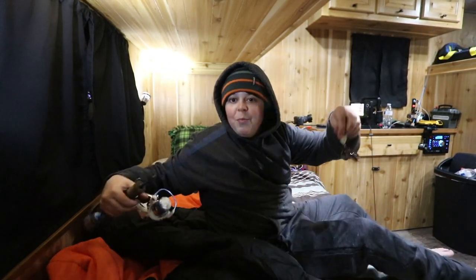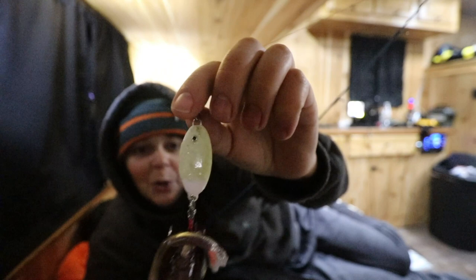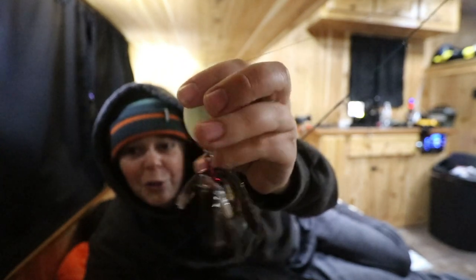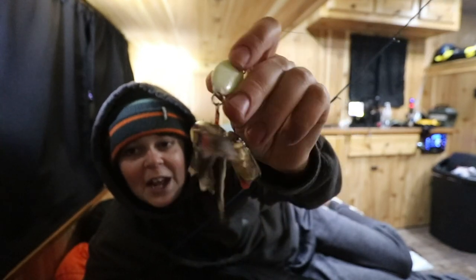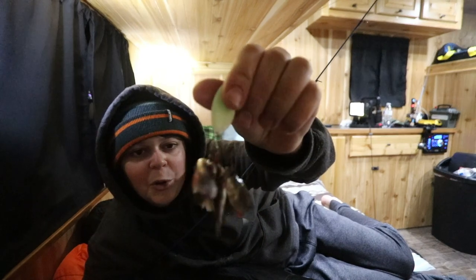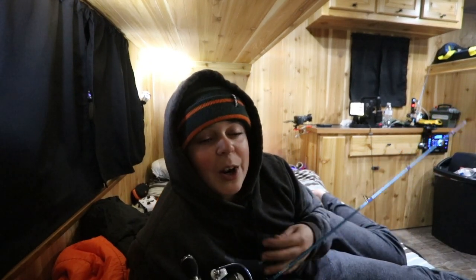Also, I just made a burbot video probably a week ago, and a lot of you guys were wondering what I use for bait for catching burbot. I hate to get my bedspread all wet, but here we go. This is just a big, heavy, glow-in-the-dark spoon, probably an ounce in weight, and then I've got a bunch of half-torn-apart fatheads. There's probably four to five total fatheads on that hook right now. If I'm being honest, my favorite bait is shiners, but everywhere in my hometown right now, they're sold out. So we've just had to make do with the fatheads.